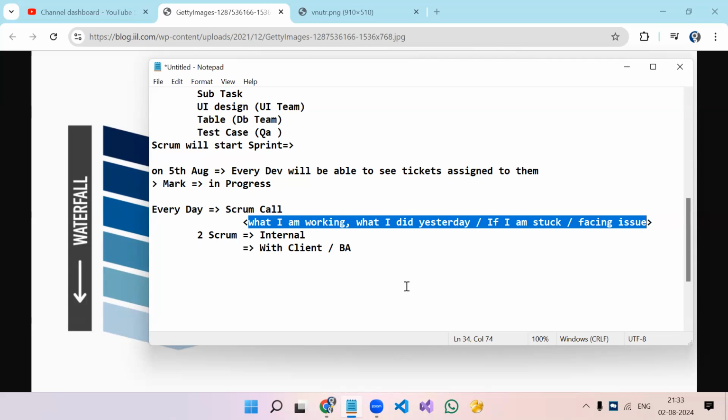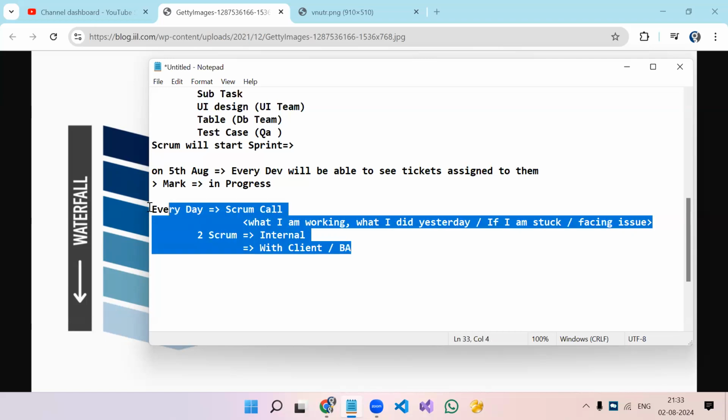So always make sure you try everything, Google everything, whatever is possible. Try to ask among your level of workers. Like if you are on the UI team, try to ask in the UI team. Someone might know, right? If no one does and you are not getting anything, you can raise it to your senior. He will look into it. That's his responsibility. Okay, so those are the things you need to discuss in the Scrum call.